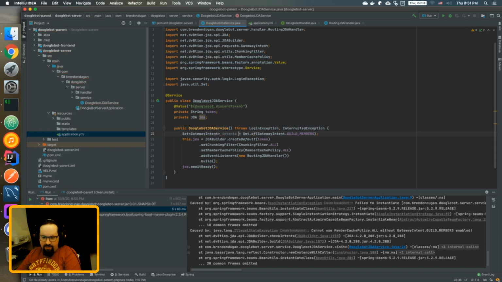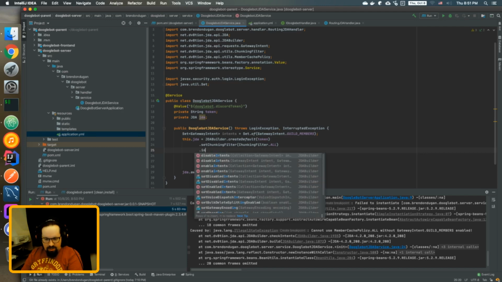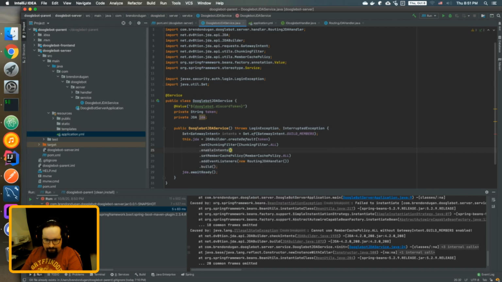I forgot to name my variable, folks. Sorry. So we're using a set because we want to make sure it's unique, and we're using set.of because it's easier than instantiating a new, what is it, like a hash set or one of the set implementations. We don't really care.